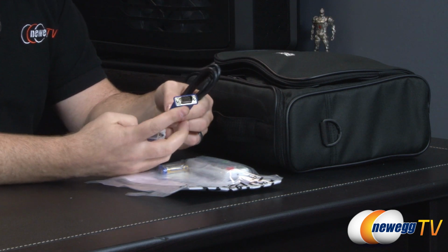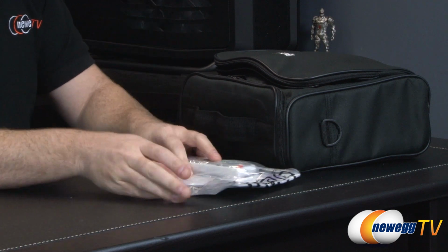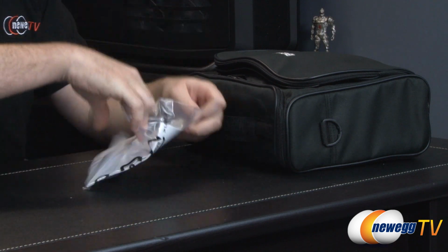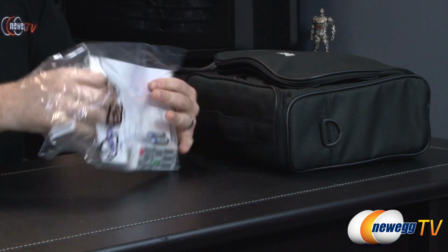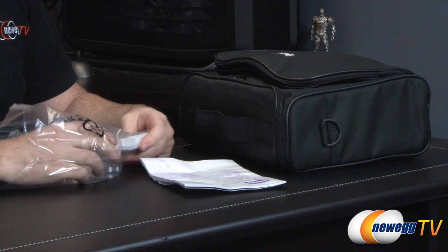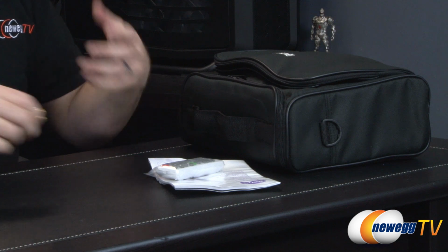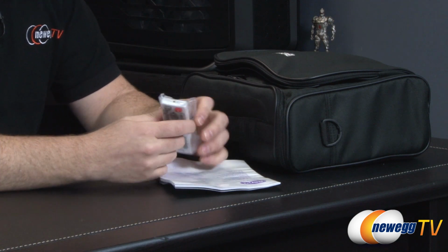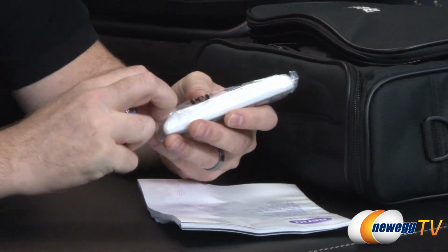That's a 15-pin D-sub connector right there for VGA connection, which is often used in projectors, especially if you want a wide range of connectivity options and want to be compatible with a lot of stuff. Most laptops are going to have either a VGA connector or at least a digital connector that can easily be transferred over to VGA with a DVI to VGA adapter or something along those lines. It does include a remote control.